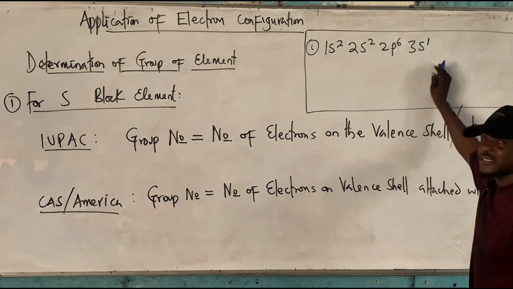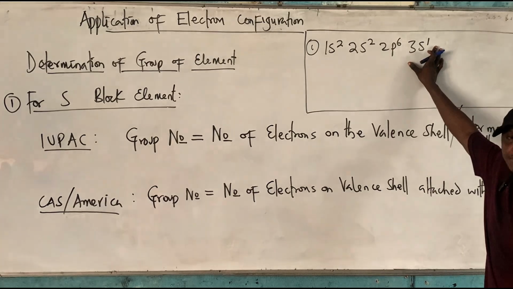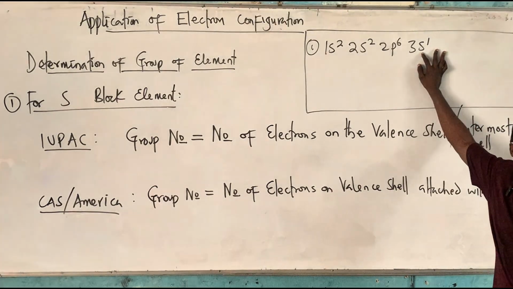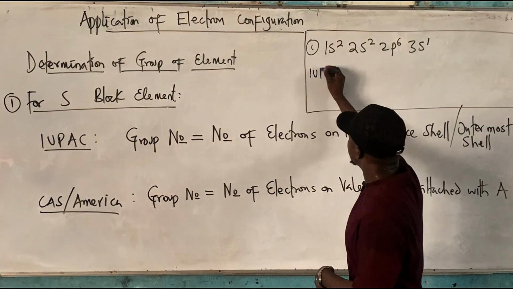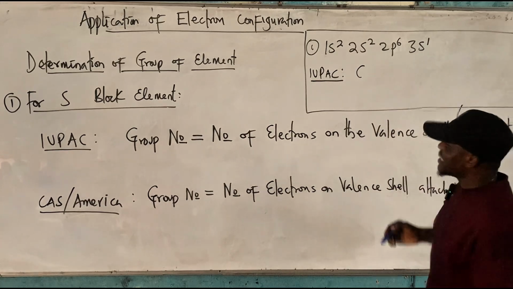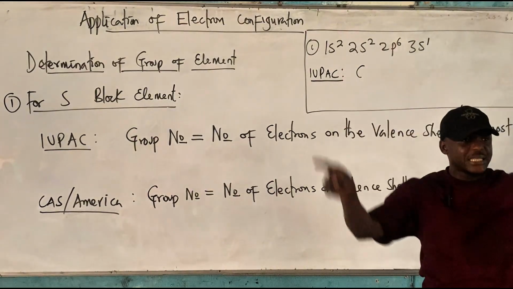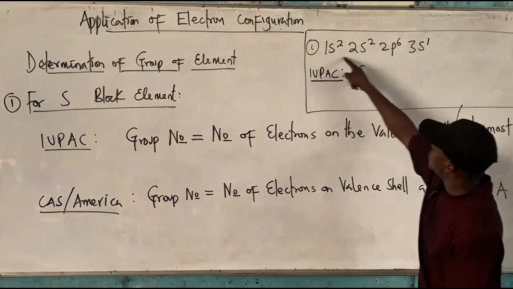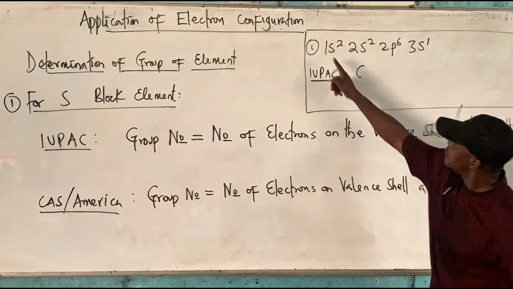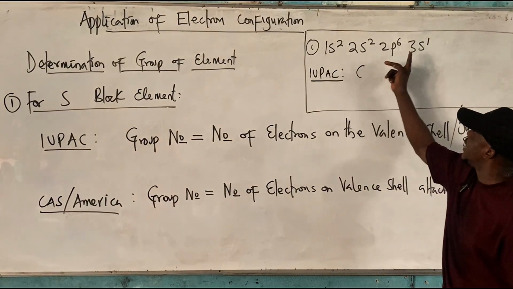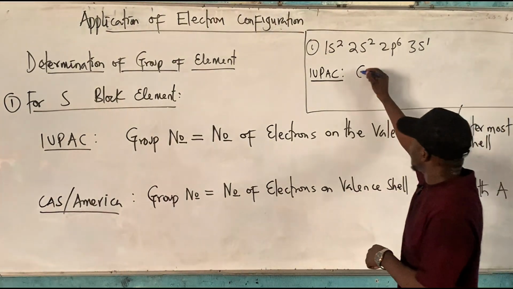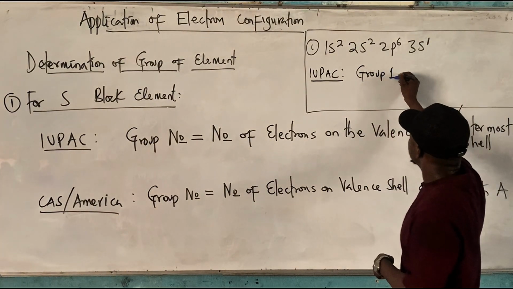So from here now, class, is this guy S block or P block? Because the last electron entered where? S orbital. So the group number of this guy, according to IUPAC, would be, what is the valence shell? Valence shell is the shell of the highest energy level, isn't it also? So in this electronic configuration, which of this number is the highest? 3. I'm looking at this number: 1, we have 2 here, we have 3, isn't it also? How many electrons is on this 3? 1. So this guy is group what? 1.